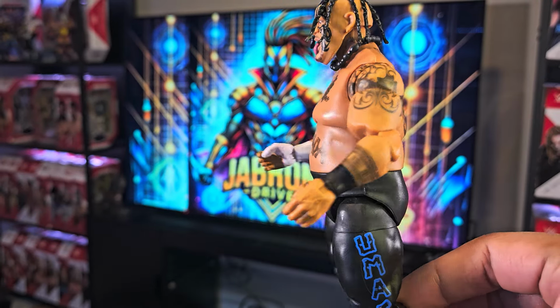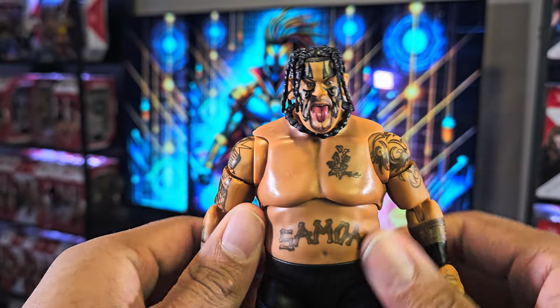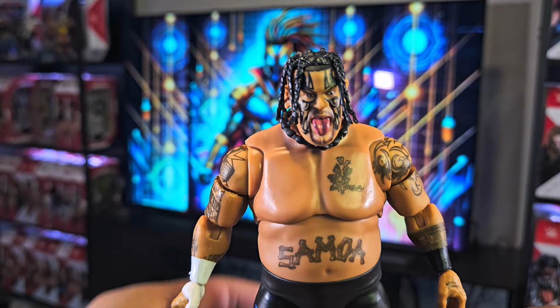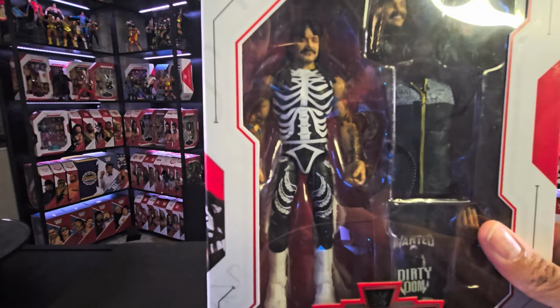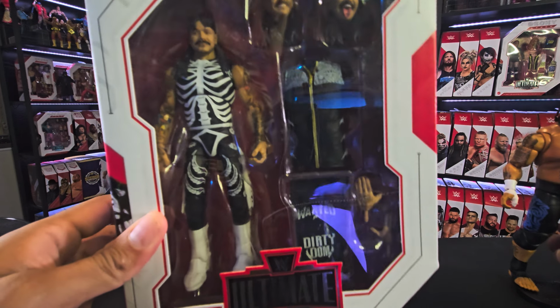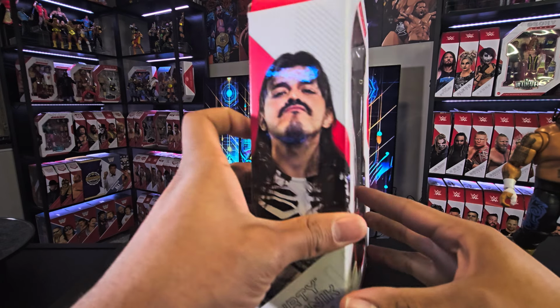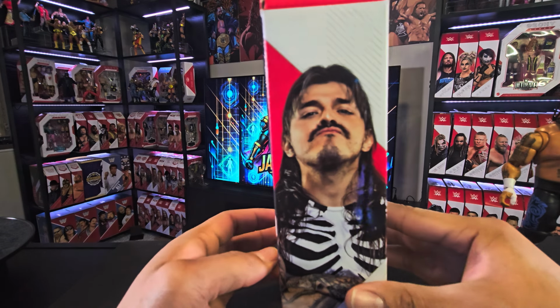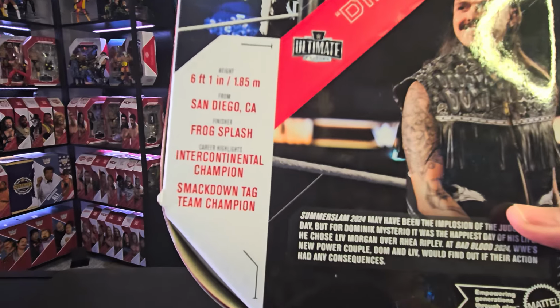This is your Umaga. Now we can go ahead and take a look at your Dirty Dominik Mysterio. Let's get Dirty Dominik Mysterio out. Boom. Dirty Dom, baby. That's what you're getting here. You got the shirt, you got the vest, you got the head sculpt, side of the package. Dirty Dom trying to look like he's Latino Heat or something. Let's take a look at the back of the box.